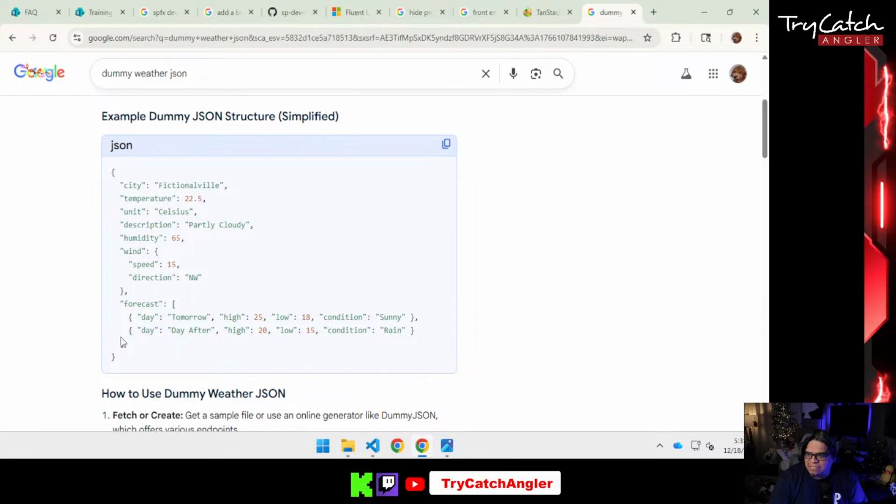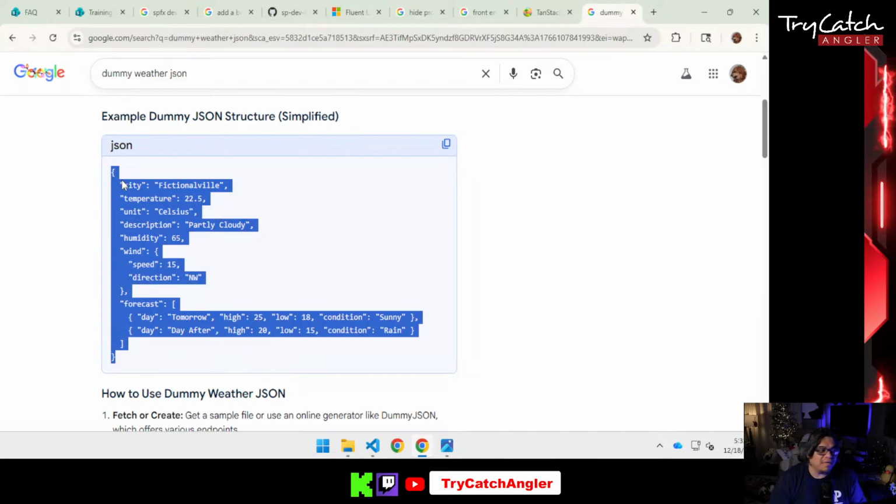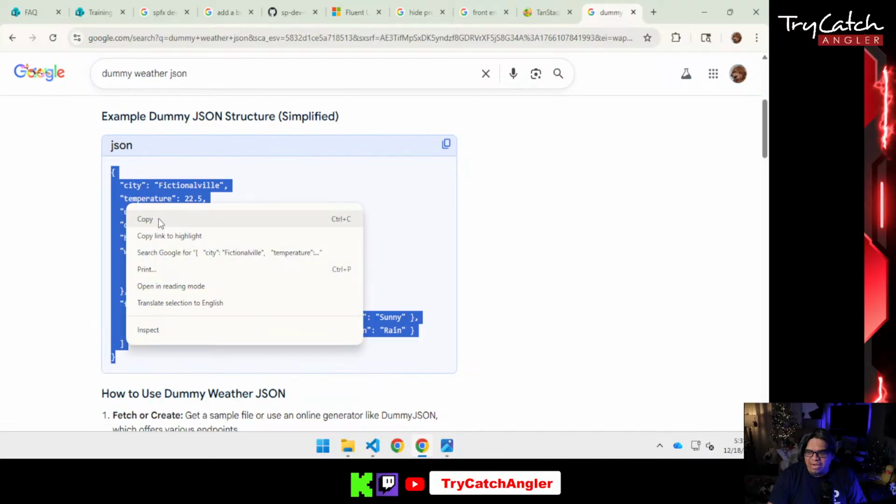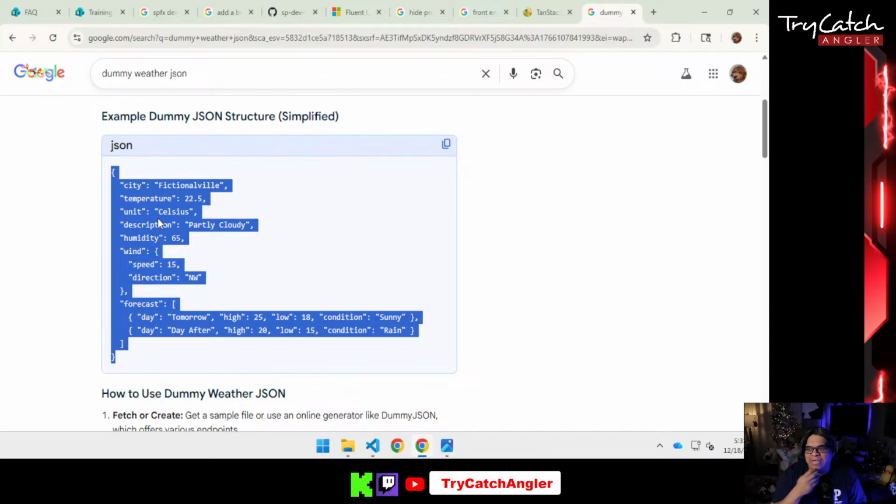So here's a JSON structure. Let's say this is your JSON, right? You went and you got your API. You are now at the point that you're going to start writing code, and you're like, okay, I'm going to use TypeScript. How do I create my type? You just go and copy your JSON. Whenever you retrieve the information from the API, you'll get something that looks like this. Your data is going to look like what you see on my screen.